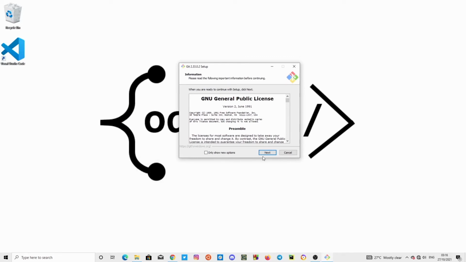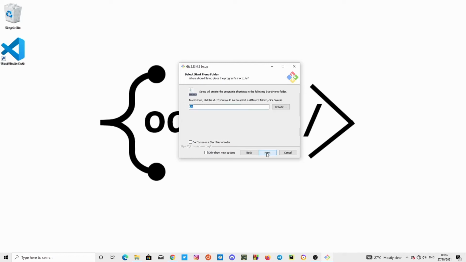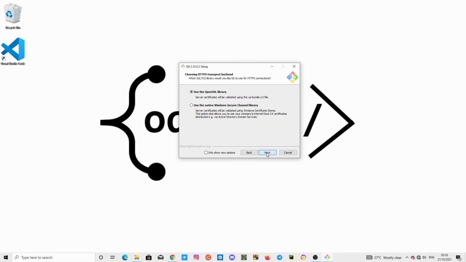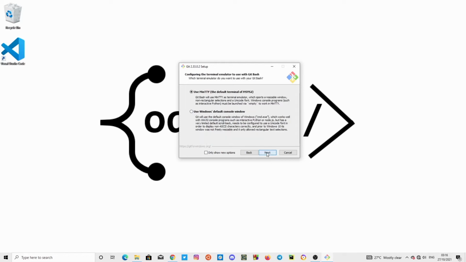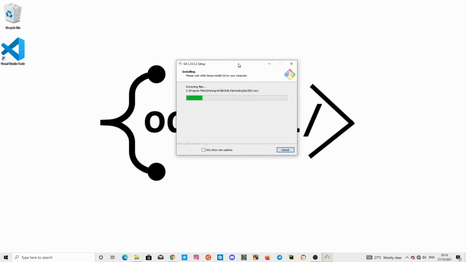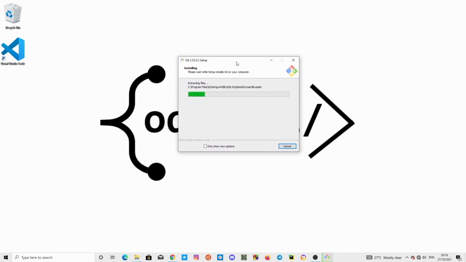All you need to do here is click on next. Don't change anything. Just click on next. If you're a beginner and you don't know what to do, just click on next. But if you're a pro and you are okay with configuring most of the settings yourself, you can go ahead. All I'm doing is clicking on next, and then the installation will begin shortly, as you can see. So see you soon after the installation completes.